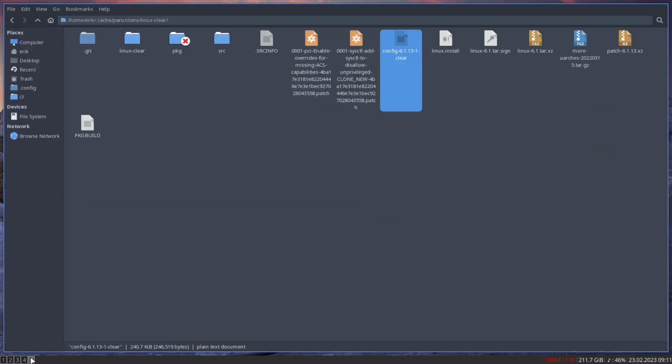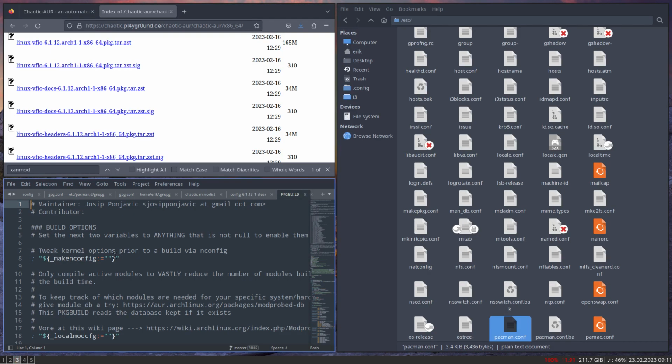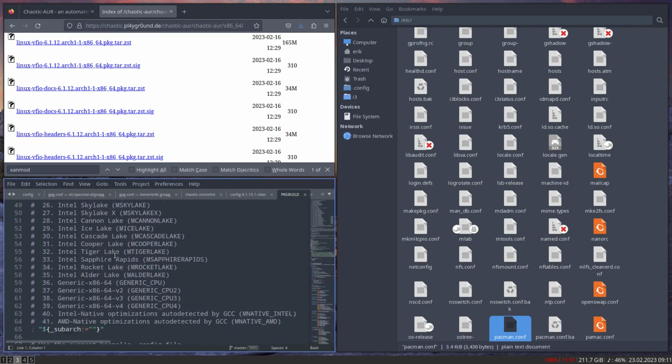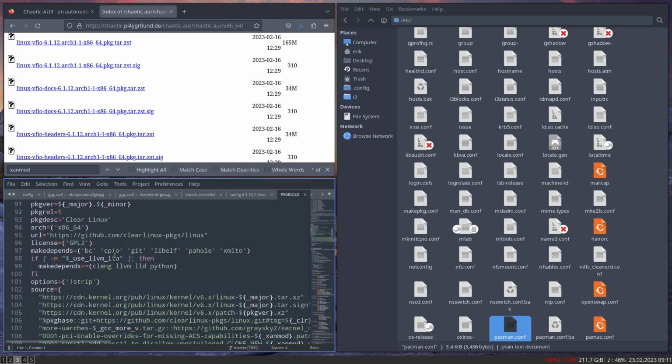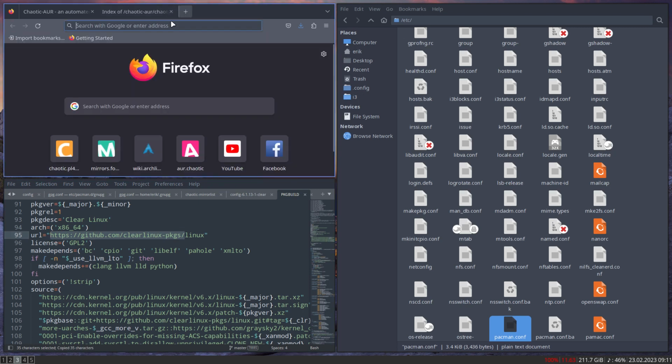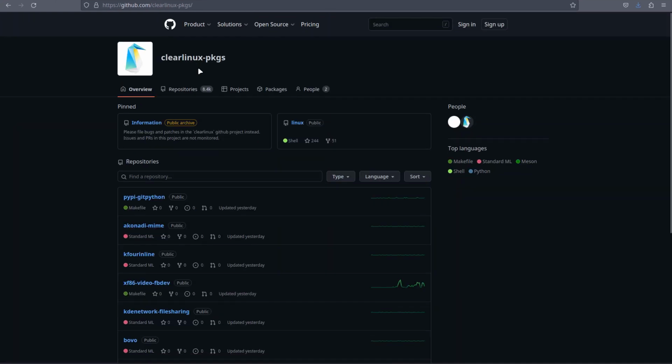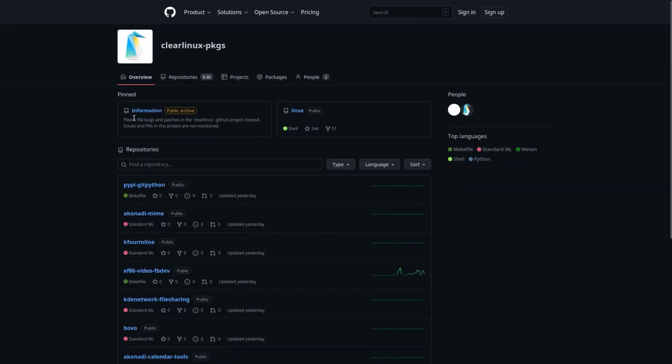Let's go here. Let's go to the package build. Let's go here, and that's all that. Here is the Linux Clear. Control C, because I don't know what it is. It's just a user says, hey, can I install the Clear Linux?